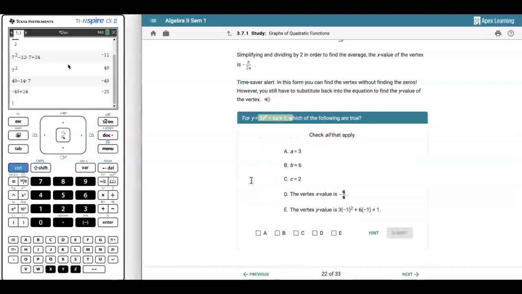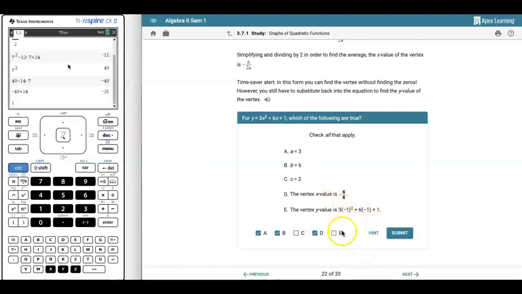Now, looking at this problem down here, we have the different components of our equation. First off, 3x squared, so a is 3, correct. For bx, b is 6, and the last one here is incorrect: c is not 2, c is 1. When calculating our vertex x value, we use -b over 2a. So we have -b, which is -6, over 2 times a. A is 3, so we have -6 over 6, and that is true. Then -6 divided by 6 gives us -1.